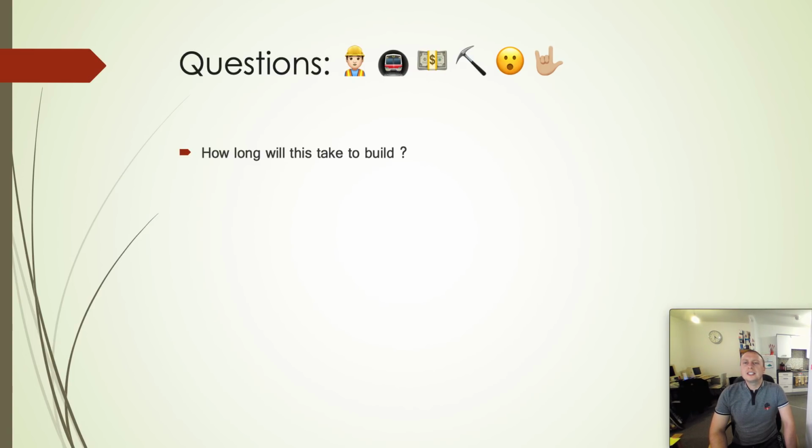How long will this take to build? So they've already started. I'd imagine they've been at it for nearly a week now, maybe slightly under a week. They've got between 7 to 12 weeks left, I'd say. So it'll probably finish just before Christmas, maybe the week before Christmas, I'd say. There's not a great deal to do. It's not immensely complicated. It's just you've got to make sure you've got the man hours and the materials ready for you to do it there and then.